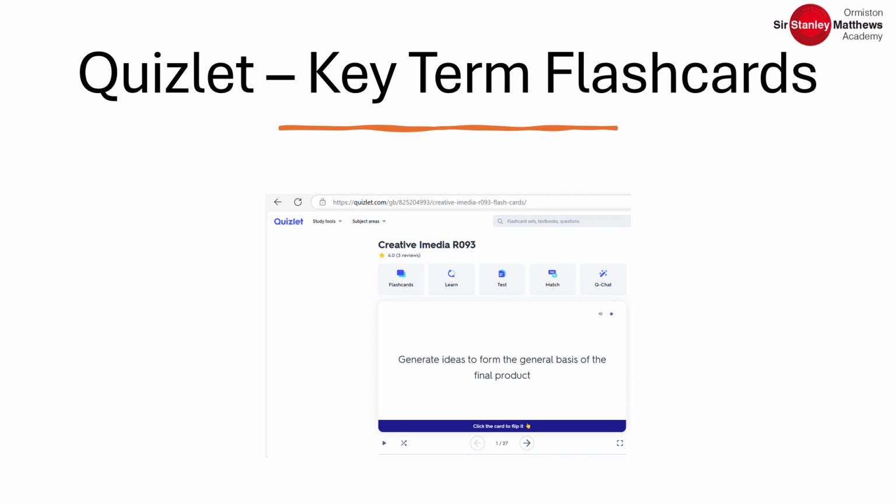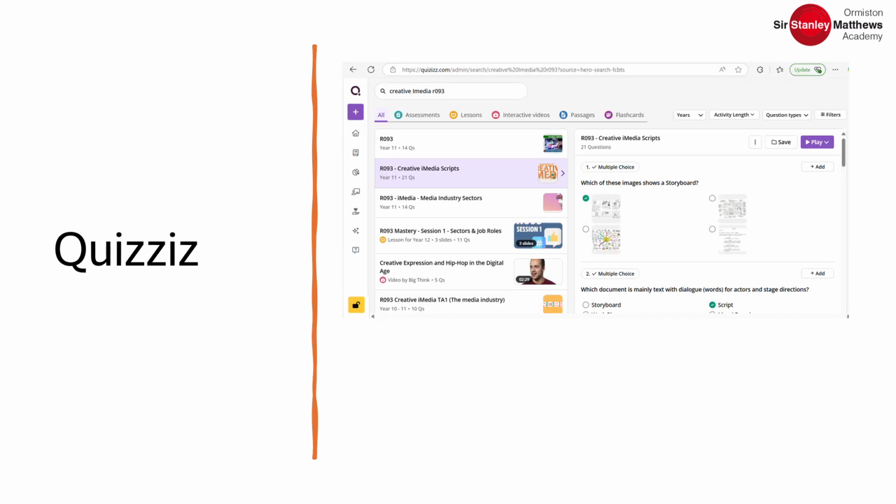I'm just going to guide you to a couple of useful websites that you can use for your revision. Firstly, we have Quizlet. So Quizlet is useful for pre-populated flashcards that you can use to create your own flashcards, or you can test yourself whilst carrying out the various activities that have been created. So you can embed that key terminology from the course. So that's Quizlet. And we've also got Quizzes, a site I'm sure you're familiar with.